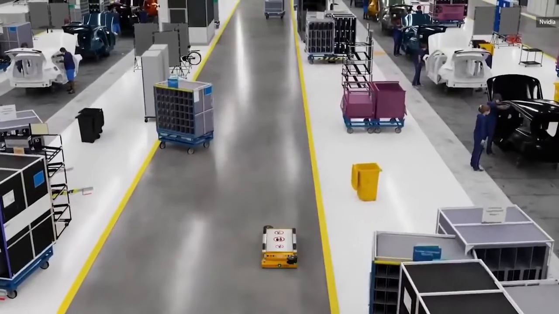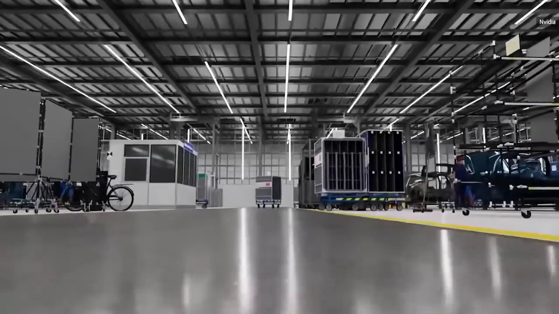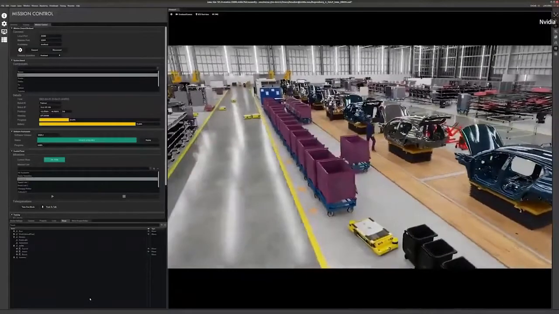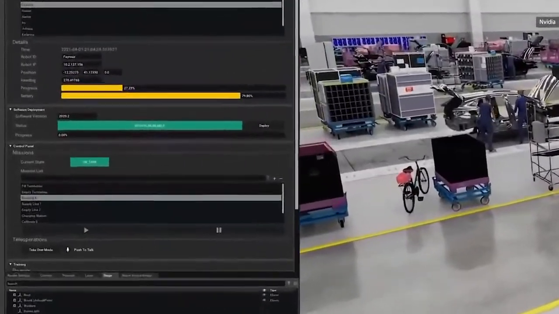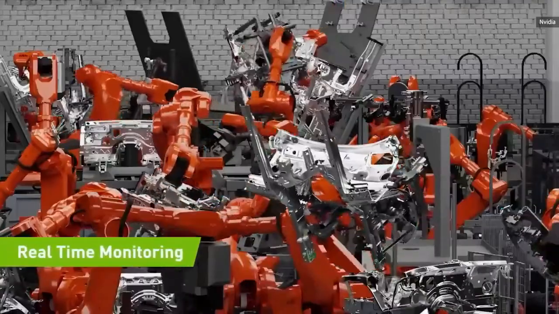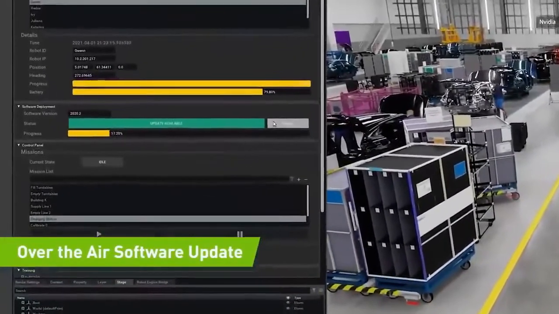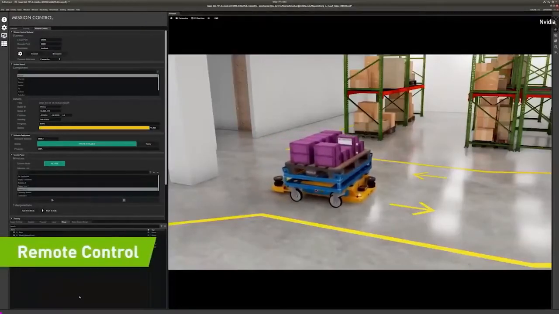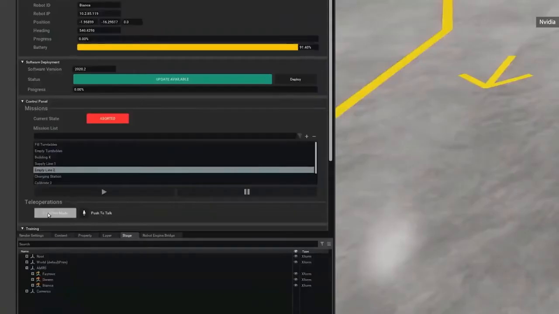Domain randomization can generate an infinite permutation of photorealistic objects, textures, orientations, and lighting conditions. Let me show you an example of how we can combine it all to operate your factory. With NVIDIA's Fleet Command, your associates can securely orchestrate robots and other devices in the factory for mission control. They can monitor in real time complex manufacturing cells, update software over the air, launch robot missions, and teleoperate. When a robot needs a helping hand, an alert can be sent to mission control, and one of your associates can take control to help the robot.